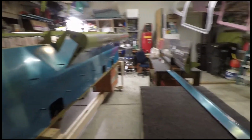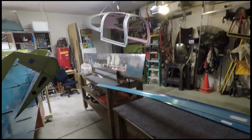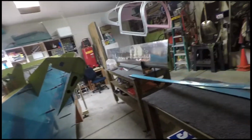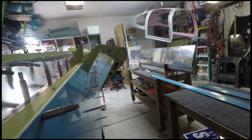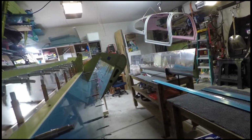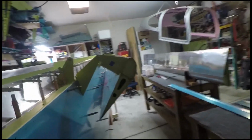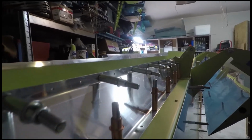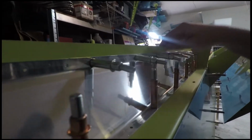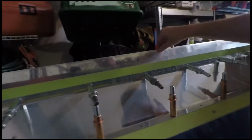These are kind of flimsy pieces. Here, I'll see if I can demonstrate. They're not the most structurally sound pieces. They don't really do anything. They're just there for aerodynamic purposes, to keep air from underneath the components while the flaps are in their full seated position. So that's all it's there for. And I think it provides a little bit of structural support for the skin up on top, because this side is more stiff than this side, obviously, now.